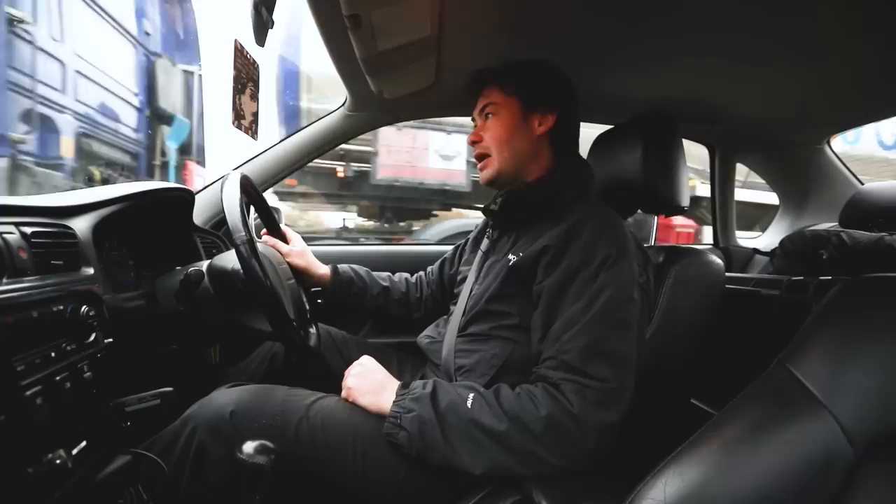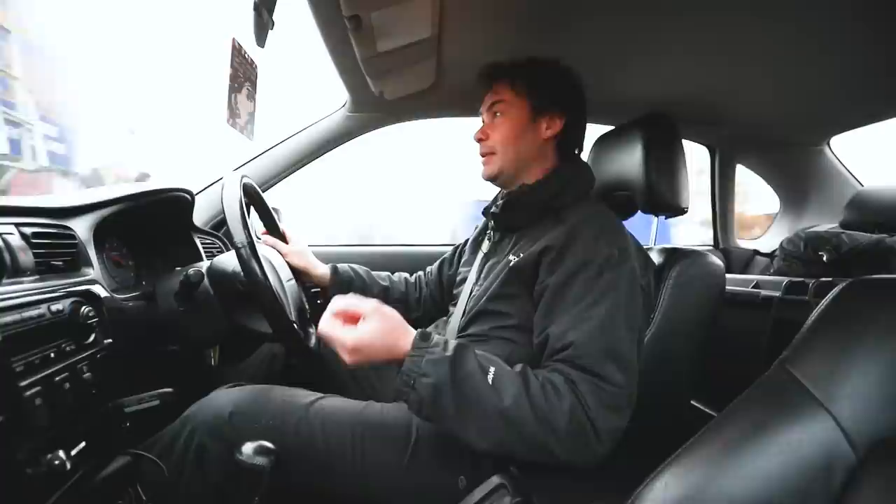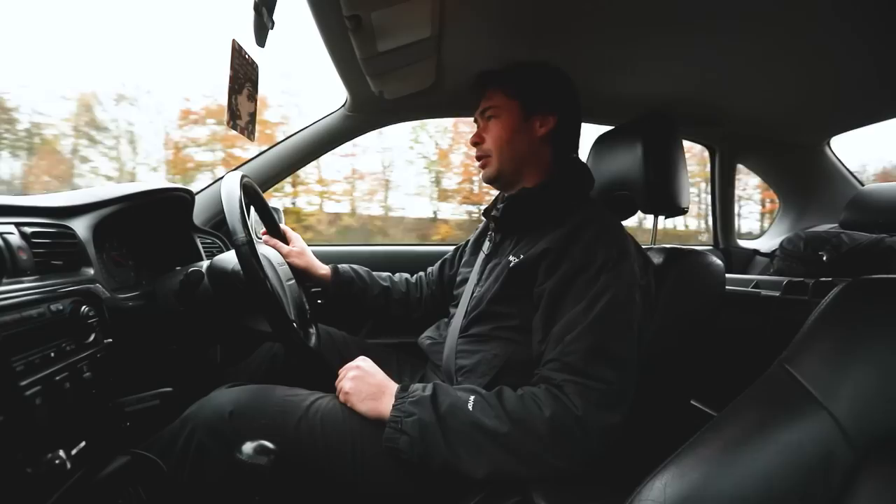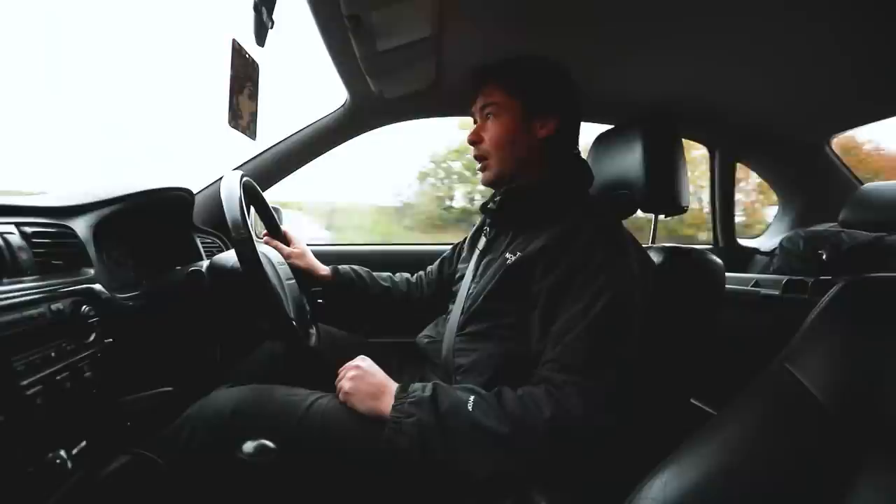There was a problem though. Every single wax was absolutely fine after three months, and that's supposed to simulate the best part of a year's worth of UV. That doesn't mean all these waxes will last a year on your car, because in real use they don't just have UV light - they have rain, wind, incorrect wash procedure, chemicals and fallout from all over the shop.